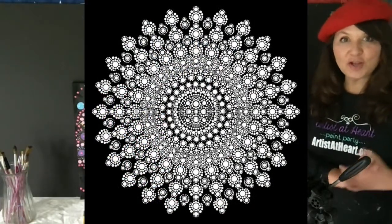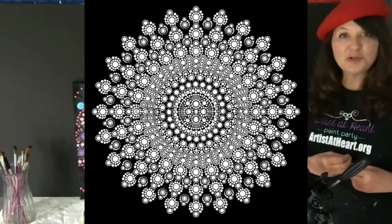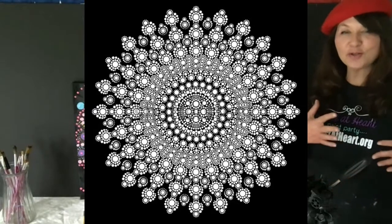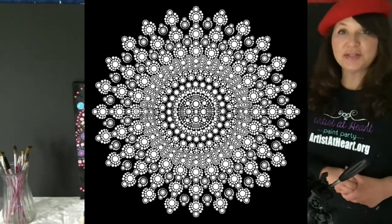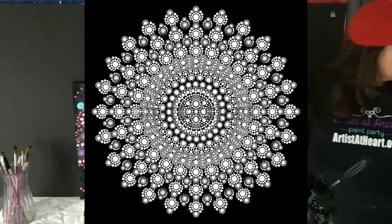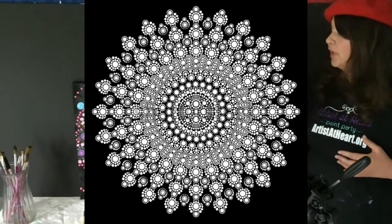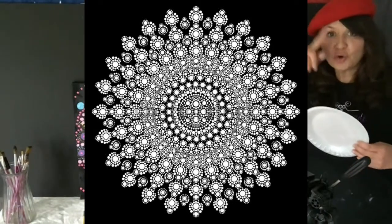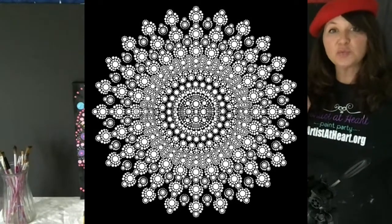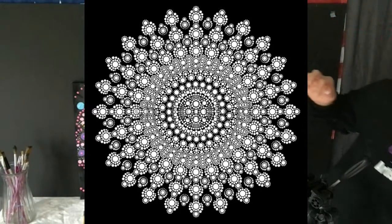Look at that. It looks like lace to me, or a snowflake. Very intricate white on black. So your palette, your colors are very, very simple, but the design is very intricate. So you can, again, depending on how big you're working, take a styrofoam plate and trace it to get a nice circle and start with that and then work your way around it. But again, that's really very intricate. Look at all the different sizes.